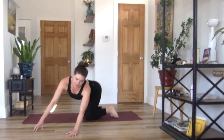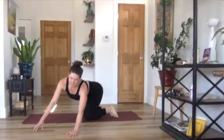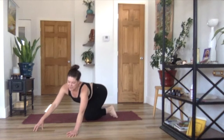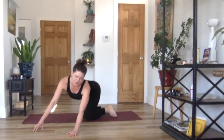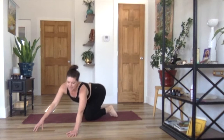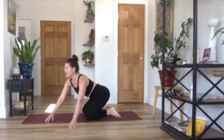Keep your ribs moving away from the earth so that back rib primary thoracic curve stays really full and enlivened with each dynamic pulse that we engage in. Part your back teeth and soften your face. Love yourself for showing up and turning on this class and trying something new. Extend your sitting bones really far back behind you without rounding the lower back. So we keep the back curve present, and then sit back and wide through the hips, and we can lift the arms and let's slide them back to center.